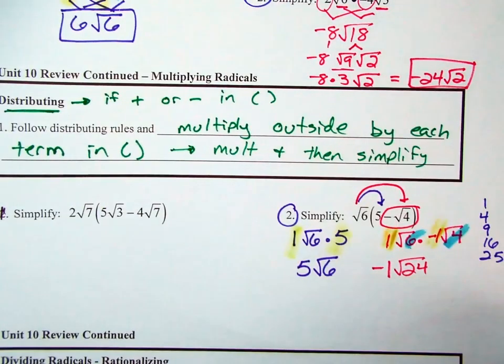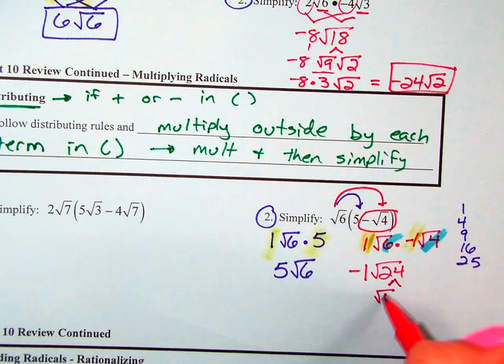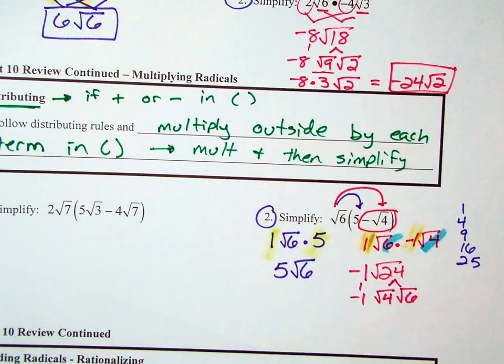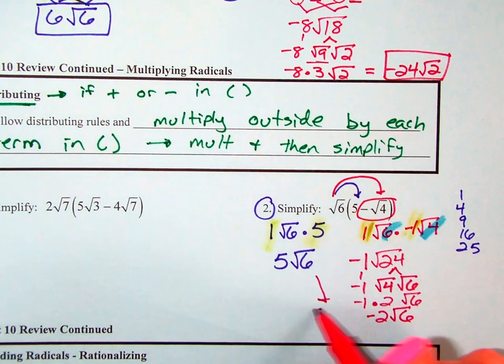And there is a perfect square that goes into 24 evenly. It's not 25 or 16 or 9, but 4 does go into it evenly, and it goes into it 6 times, and don't forget to bring down your negative 1 out front. So really this is a combination of multiplication and addition, right? So we multiply, we simplify, square root of 4 is 2, negative 1 gets brought down, square root of 6 brought down. Then we can multiply our outside numbers, so negative 1 times 2 is negative 2, square root 6. And then we can bring down the rest of this. So this is really 5 square root 6 minus 2 square root of 6.